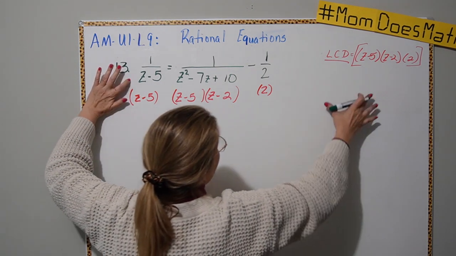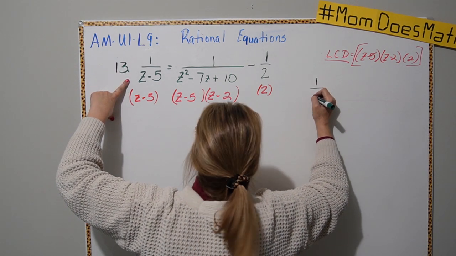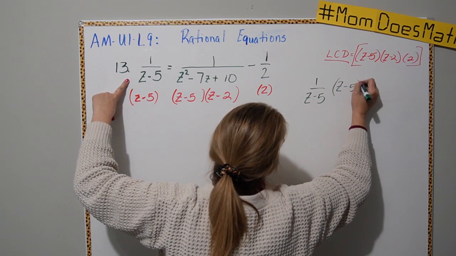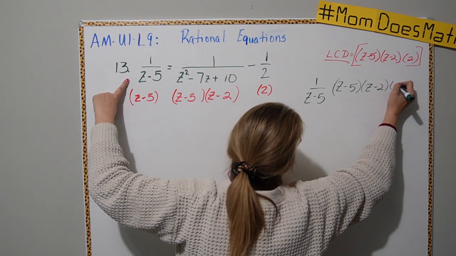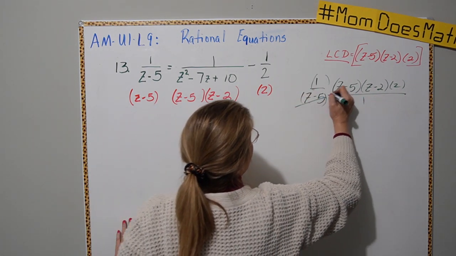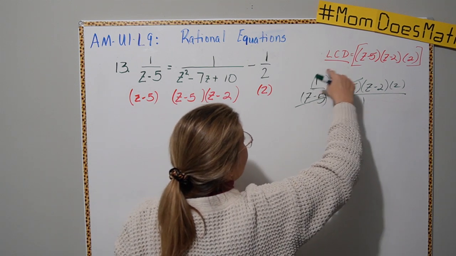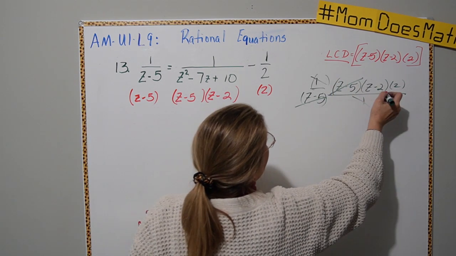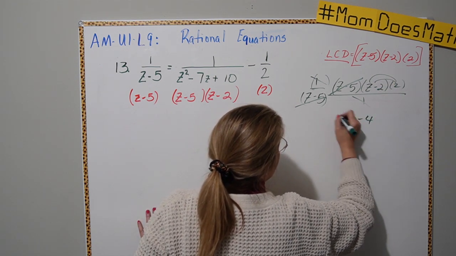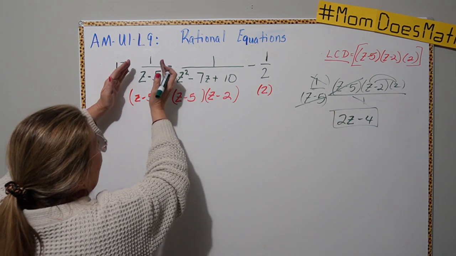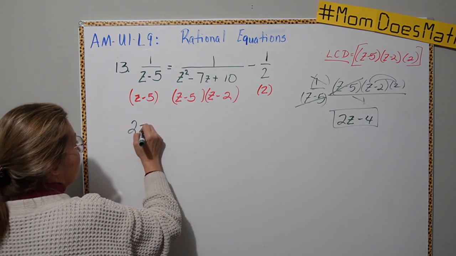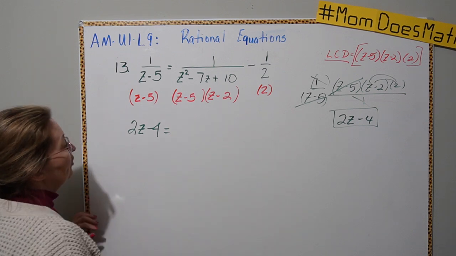All right, when I multiply, and I'll come over here, if this was my scratch paper, if I multiply 1 over z minus 5 times this whole thing, z minus 5, z minus 2, and 2. Let's see what we have left, and this would all be over 1. So, the z minus 5 would cancel. Then I have 1 times, and the 1's cancel if you want to look at it that way. Here, I've got to distribute this 2, so I'm going to get 2z minus 4. That is what happens when I multiply this fraction times that least common denominator. So I can just rewrite this as 2z minus 4, and I'm ready to move on.